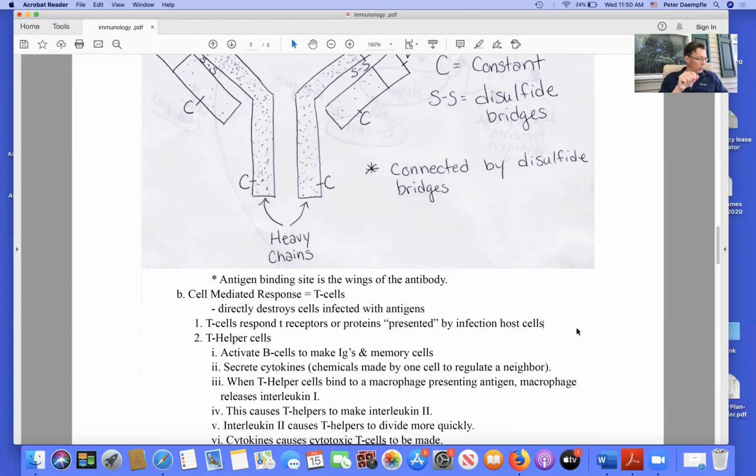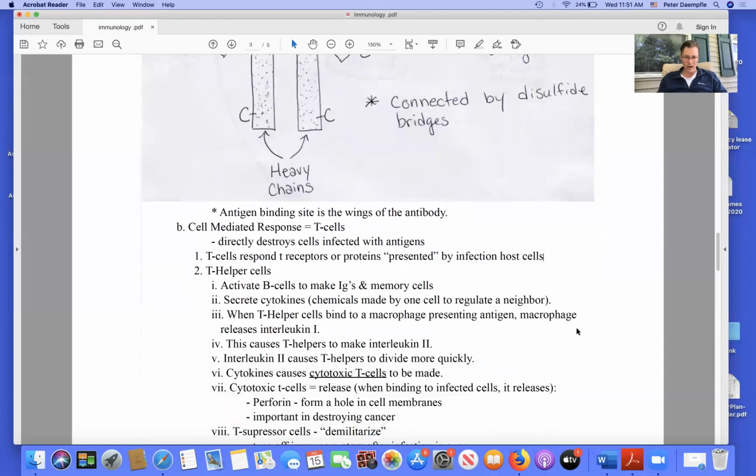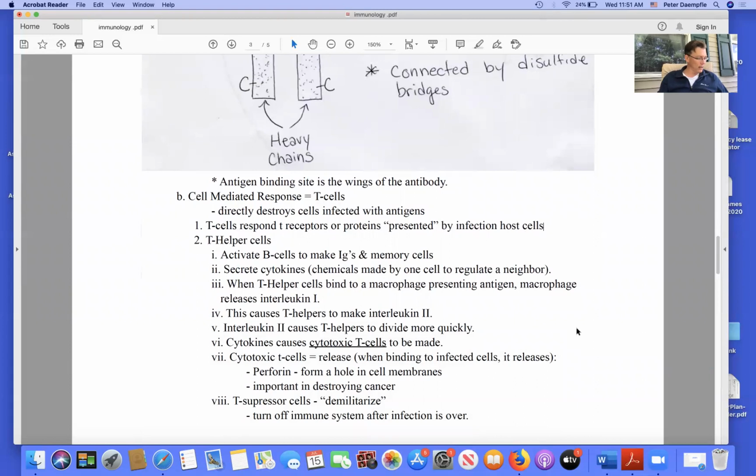And if you look in figure 15.17, the macrophage presents the antigen. The antigen is the little triangular shaped structures, and that antigen attaches specifically to a T helper cell. And the T helper cell initiates what we call the rest of the specific immune response. Why don't we go over that right now? If you turn to page 590, you'll see that the T helper cell gives off lymphokines to stimulate antibody or humoral immunity and cell-mediated immunity.